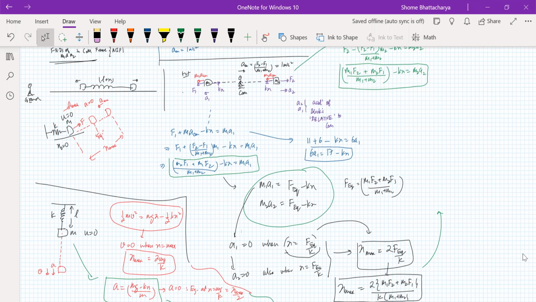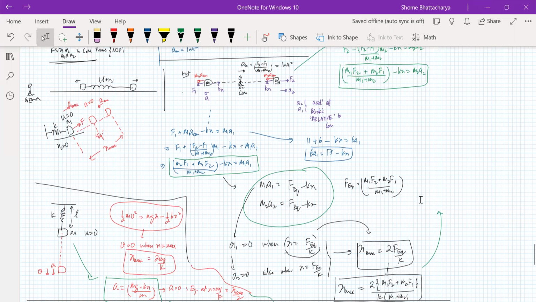So we can solve it by the work energy method as I described, but I didn't show you the equations because they're lengthy. Or we can solve it by dynamics like I've done over here, using this trick: when we have an oscillating system like this, the maximum extension position will always be double of the equilibrium position. Or you can say that the midpoint of the two extreme positions is the equilibrium position. So here the extremes are natural length and maximum extension, and the midpoint of those two is the equilibrium position. So I have found x at the equilibrium position, and I know that the maximum value of x will become double of that. That's how I got this 2 times F equivalent divided by k.